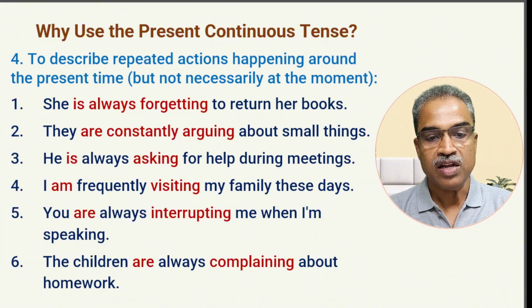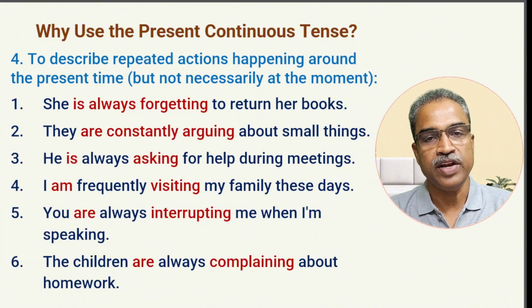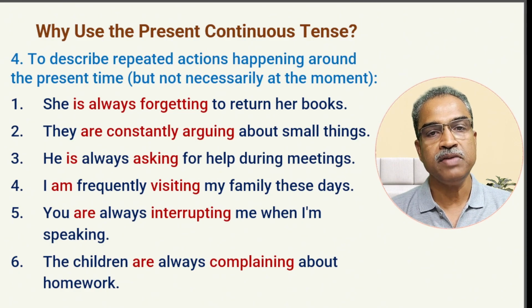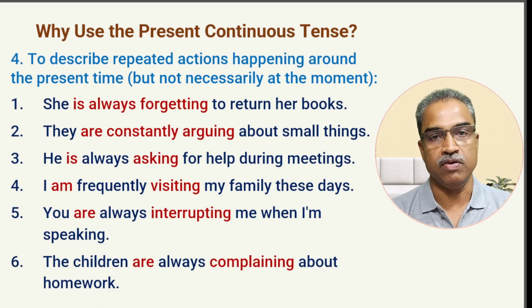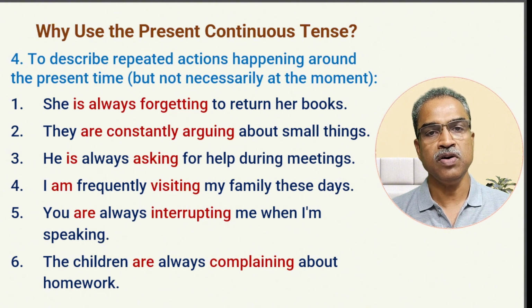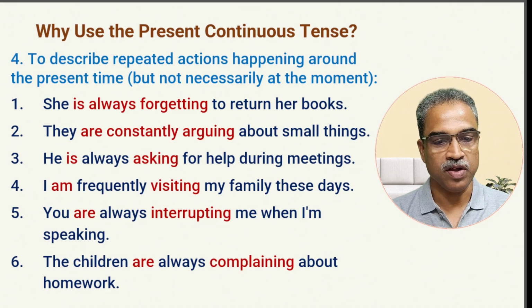They are constantly arguing about small things. When I say they are constantly arguing, it's argue plus ing. It doesn't mean that they are arguing right now when I speak. No. But they often do this. That is, it has reference to the present time. This is what normally they do almost every time. So that is why we use it.